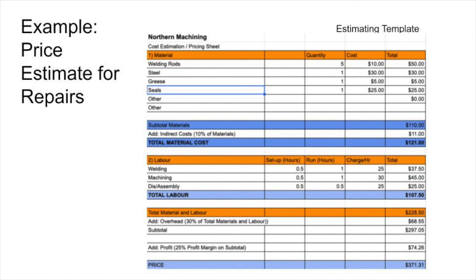And as a result of that, I would strongly suggest that you have some sort of a spreadsheet system or a system for calculating your prices, such as this. So again, the basic core of it is get your materials, get your labor, add the two of those together, add in an overhead factor to cover off fixed costs, add in a profit factor to cover off your profit, and voila, you can calculate your pricing from there.